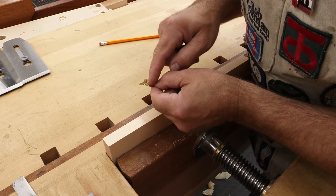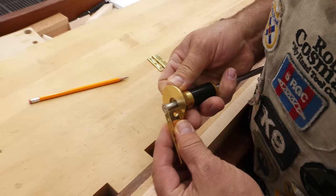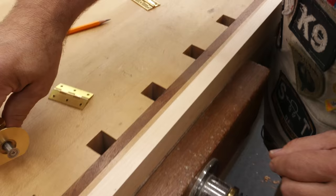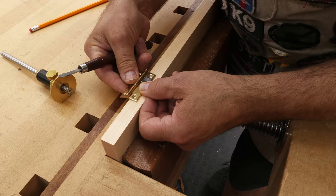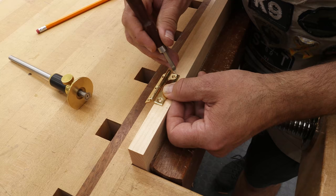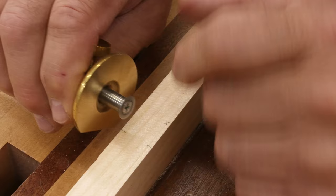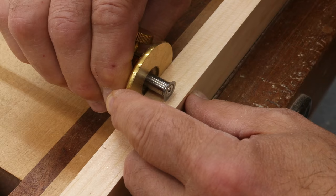I'm going to set my marking gauge for the thickness of this leaf. Now I need to know how far to go end to end, so we'll put this on here. I don't want to make too heavy a mark because I want the flat of the marking knife up against here, but it's going to put the bevel on the outside — and we really want the bevel on the inside. So I'm just going to do a very light mark that I'll go in later and correct with the chisel. I'm going to take my marking gauge — the bevel's cutting on the inside, which is going to be where the waste is — and run that referencing off the front. This is pine, so it cuts really easily. The nice thing about a round wheel marking gauge is you can just roll it that last little bit to get it where you want.